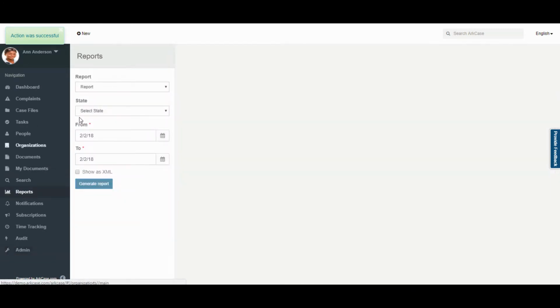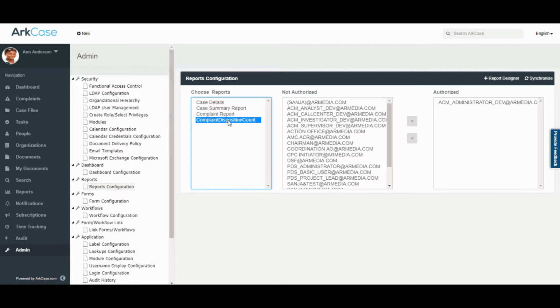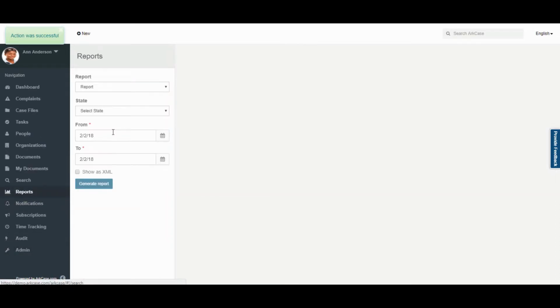All I have to do is go right out to the reports module, and you'll notice now I only have 2 reports. Maybe I want to restrict that other complaint report. So I can go right back into the reports configuration, grab that report, and restrict it. Very easy, all in real time. Without refreshing your page, you'll notice that we have updated our reports list.